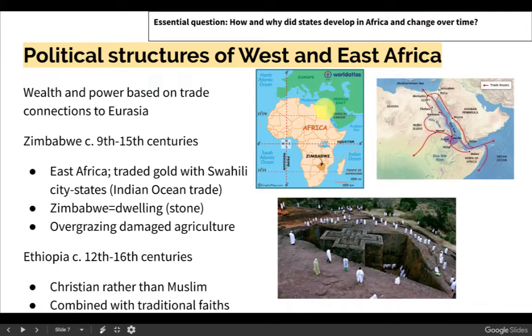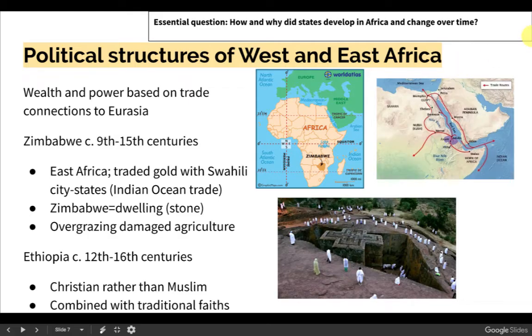So here on our map of Africa, the Kingdom of Zimbabwe is way down here. It's not shown on the map, but the Kingdom of Ethiopia would be roughly in this region next to where it says Red Sea. And you can see here, here's the Red Sea, and we'll talk in a minute about a specific kingdom called Aksum, but this general region over here we're using to refer to as Ethiopia. Due to their location, these states were connected to the world through the Indian Ocean trade network. So again, back to the map, the Indian Ocean trade connects to the coast of East Africa. That is how Zimbabwe accesses it, and then they would go off in this direction, and it also connects to the Red Sea, which is how Ethiopia would access it.